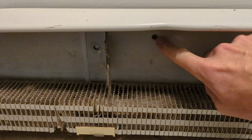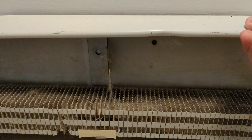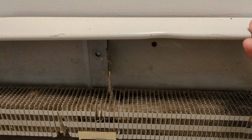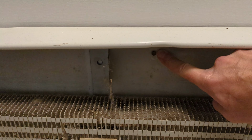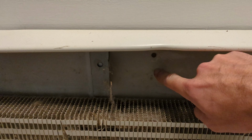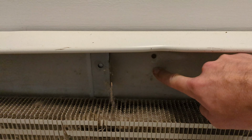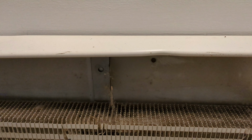What they used to do is use nails to hold these to the wall. Of course, over the years, those are going to loosen. What I like to do is take these out and replace them with screws. The other option, you could leave these in place and then drill another hole through the metal and just add additional screws, if the nails are difficult to take out.